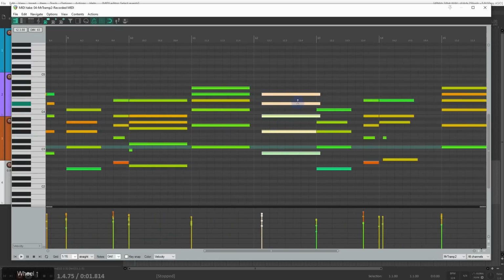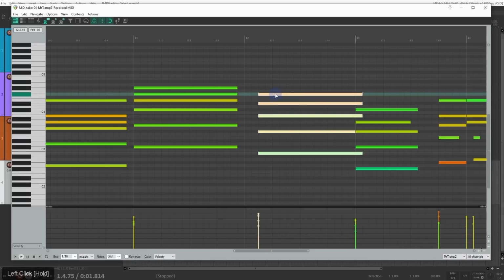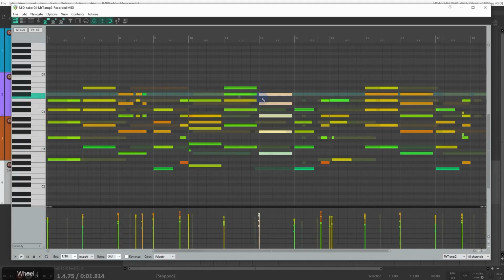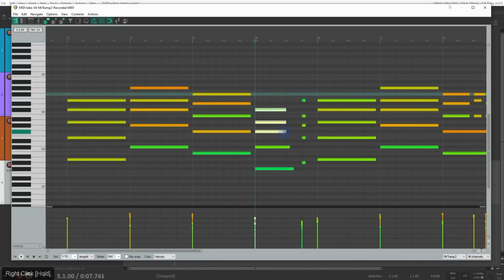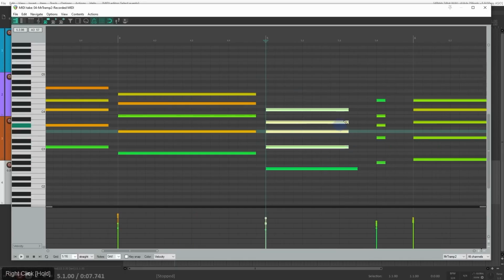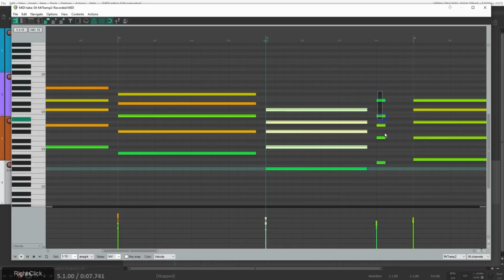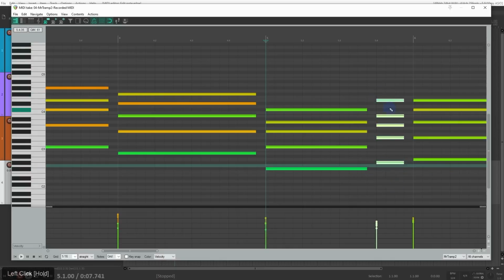Now this chord right here didn't start at the correct spot, but I'm just going to move it over to the left a little bit. There you go. And then other times it's faster just to do this manually. So I would jump in here and just kind of zoom in and make a quick edit like that and like that.